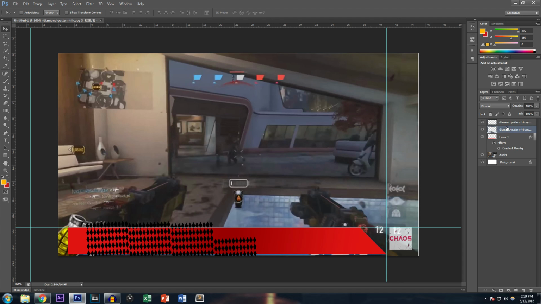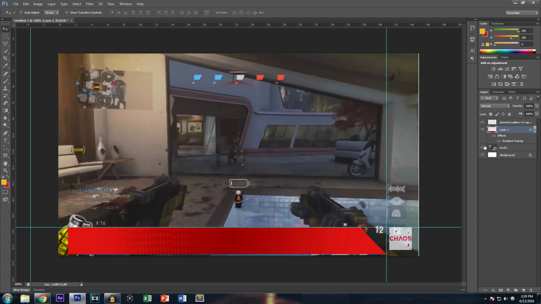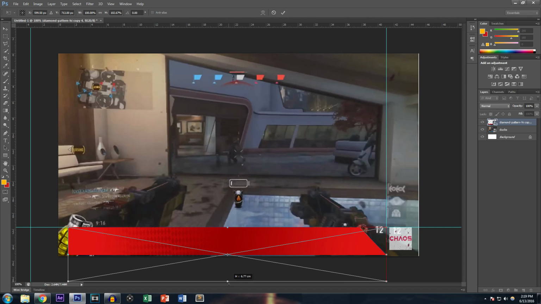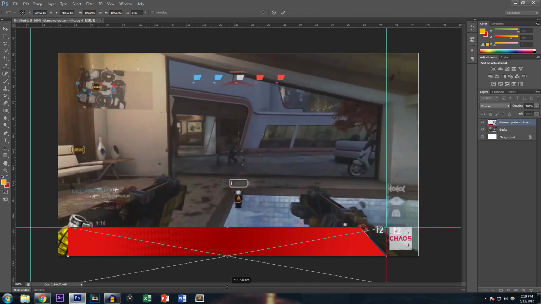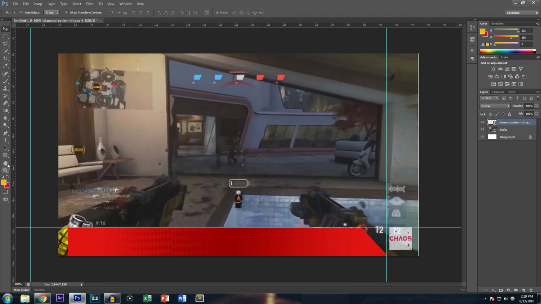Now let's see, we can delete this because we got that out of the way. What we're gonna do now is select these two, right click and convert to smart object. Now it's a whole object. Now we can do Control T and drag this a little bit more down to the floor, drag this out a little bit more like that, bam, hit enter, and now we can insert the grenade.